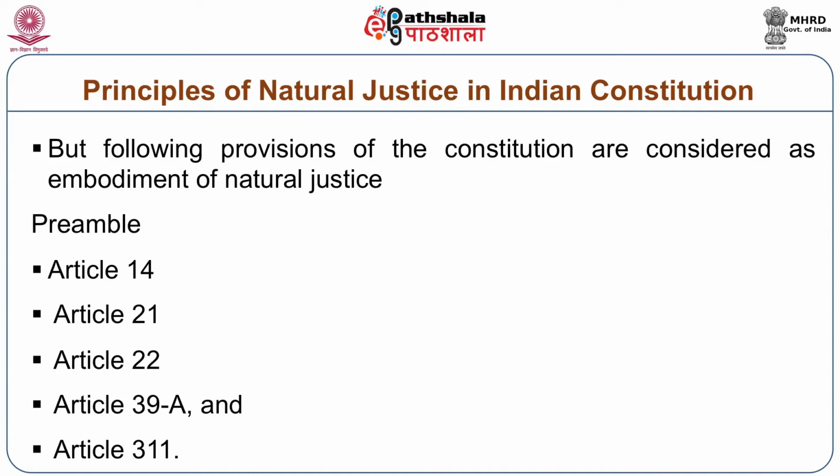Additionally, there are specific clauses. You can think about the Equality Clause in Article 14, the right to personal liberty in Article 21, and other clauses like 22, 39A, and 311, each of which assume that natural justice is at play. For example, Article 21 states that no person can be deprived of liberty without due process of law. Now, what is that other than to say, in a more clear manner than the Latin formulation, audi alteram partem. So let the party be heard.